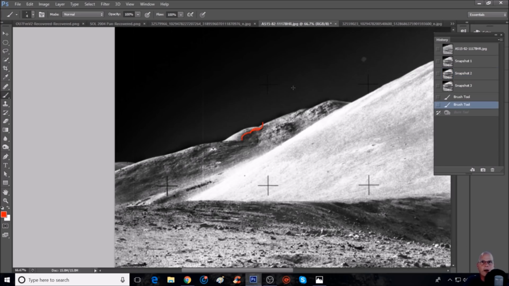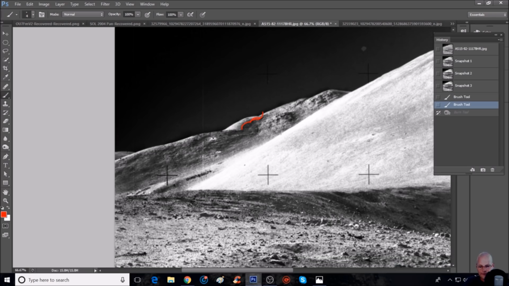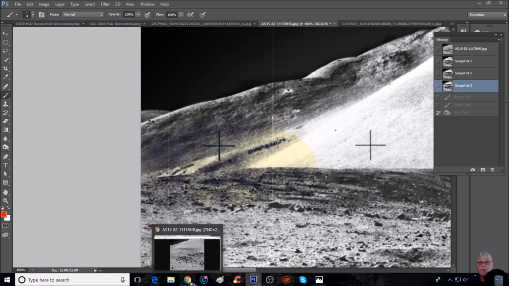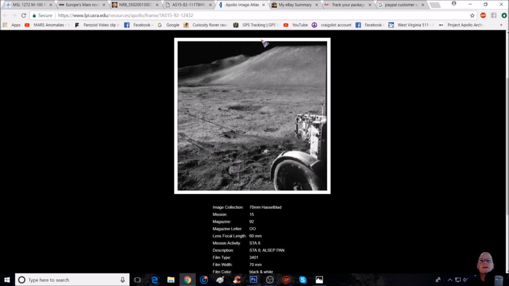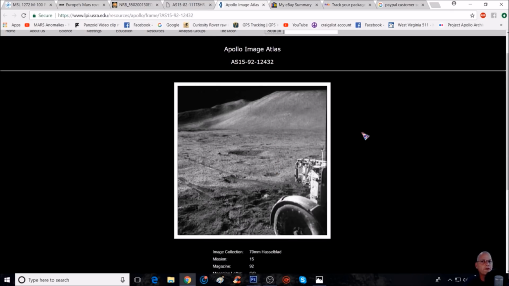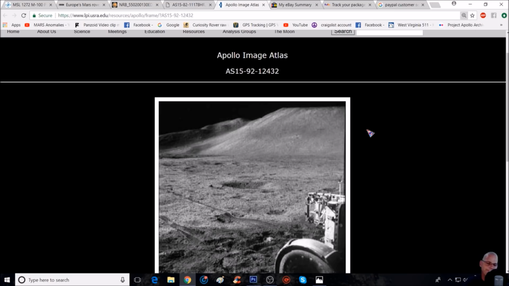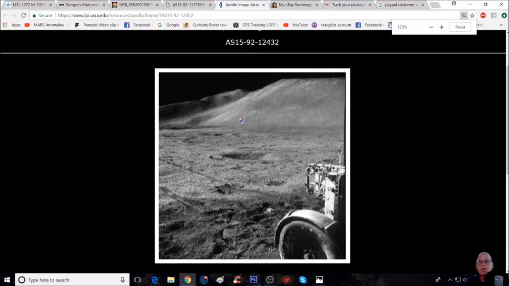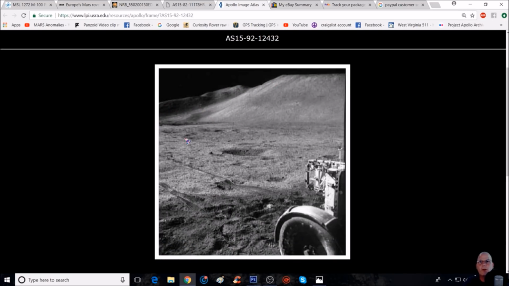So when you think about how small we really are, you can almost guarantee that there's life out there. There's no doubt about it. There's no doubt in my mind. And I've shown you guys photos of this before, right here. Now, this is the Lunar and Planetary Institute. Remember I told you how most of these are garbage? However, I believe these are the originals. And of course, they're so low res, it's pitiful, right? But just barely zoom into this, and I've got this at 125%. Look at this area right here alone.